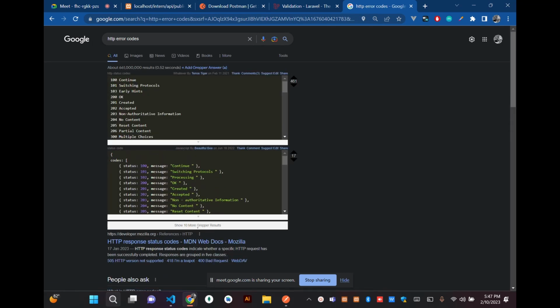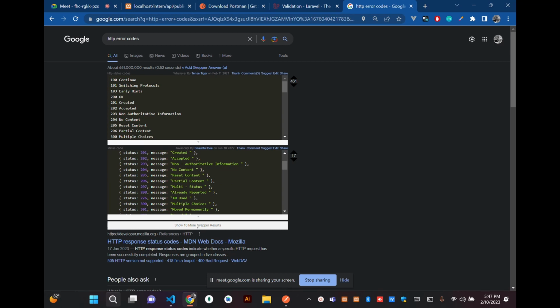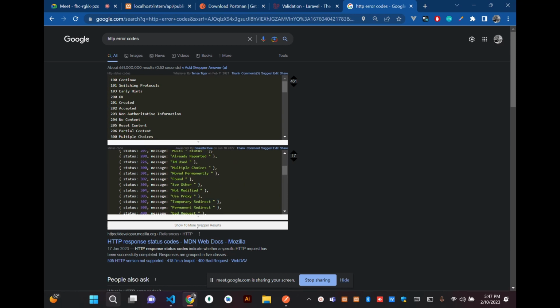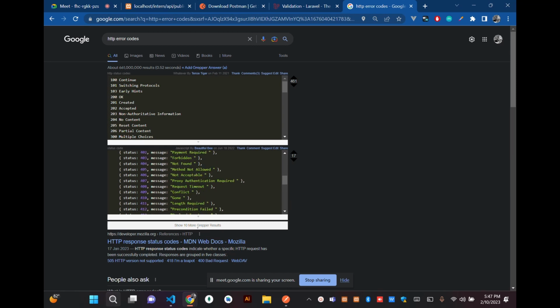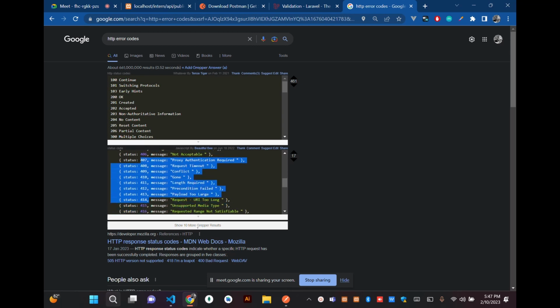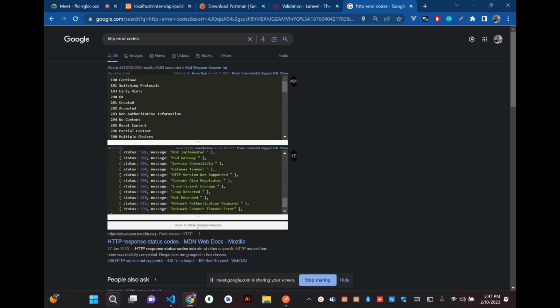For example, we have a slide here: error 100 means you continue, and so on. Any code within the 200 range means okay. So there's okay, there's created, there's accepted, so learn to use these http error codes. The 400 range gives you not found, proxy authentication, and so on. So 400 goes for client errors, then internal server errors go to 500.